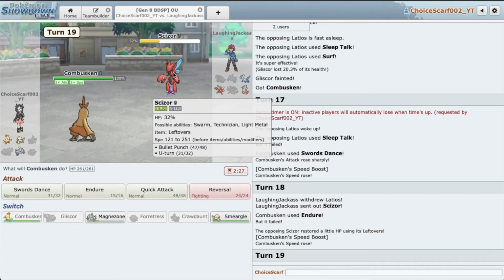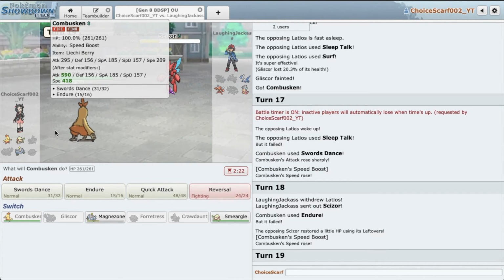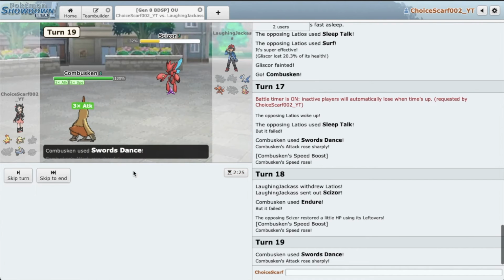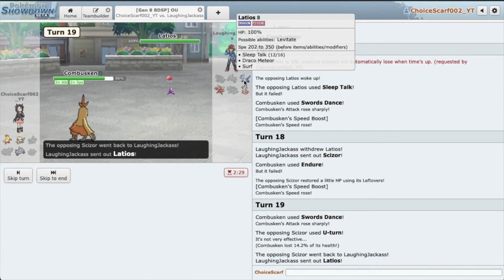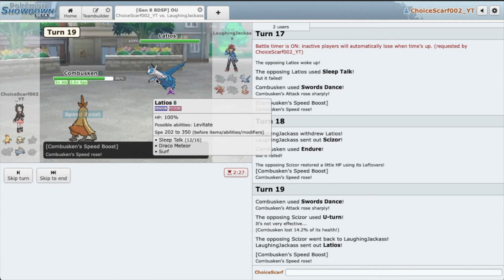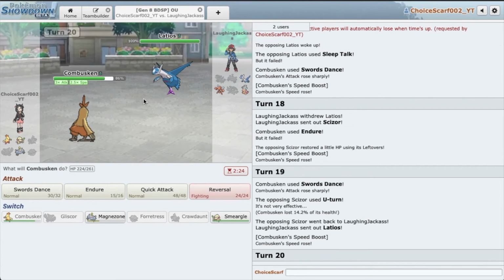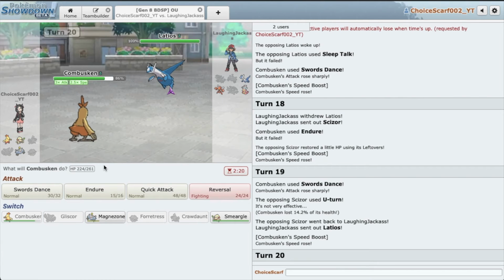No! No! No! Very unfortunate. Man, it's really interesting how he would go for sleep talk and try and kill me there, but right after switch to Scizor. That's a very interesting play.